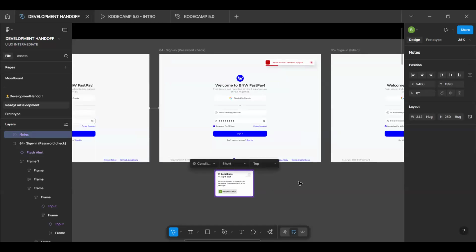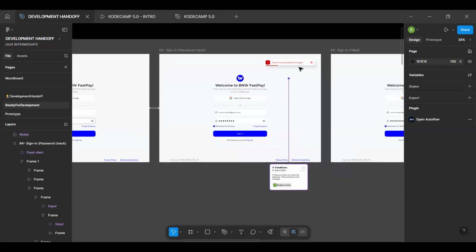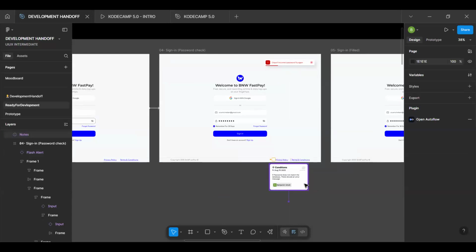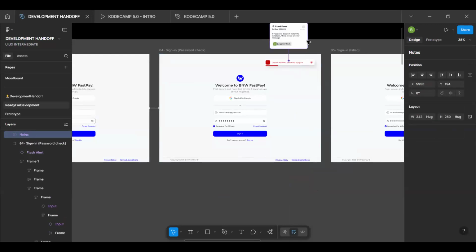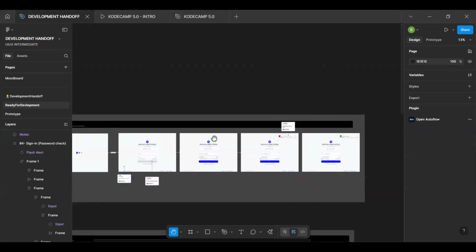So I can just take this towards this area and then change this from top. Then I change this to extra long. This still hasn't reached where I want it to. Then that would mean I'll take this to bottom, and then make it short, and then take this up. So there's no condition that it has to be only from this particular section.